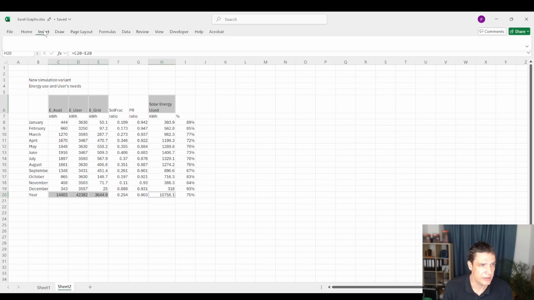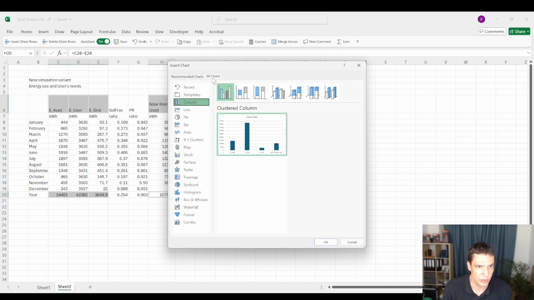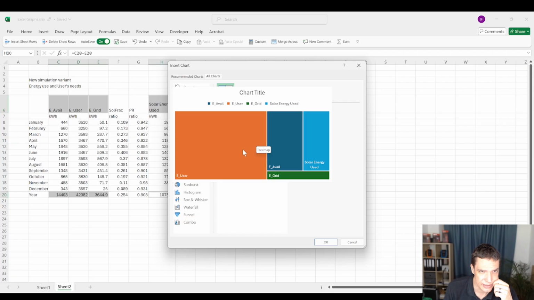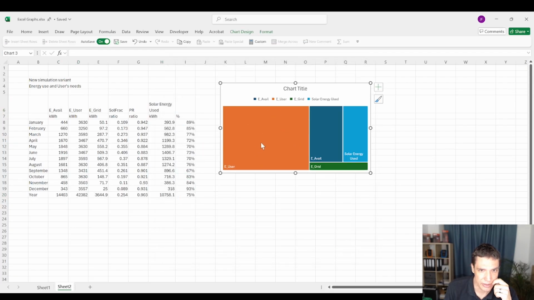And then go to Insert, Graphs, click on All Charts, and I found the tree map the best way to visualize that. So this will show you the total amount of energy that the user uses, the amount of available solar energy, the solar energy self-consumed, and the amount of energy that's exported to the grid.